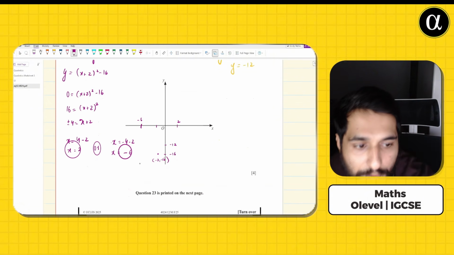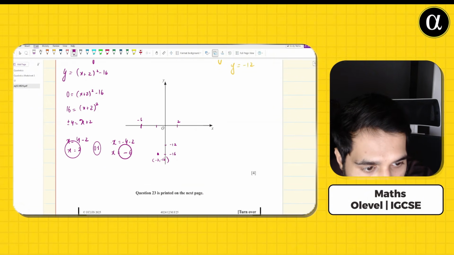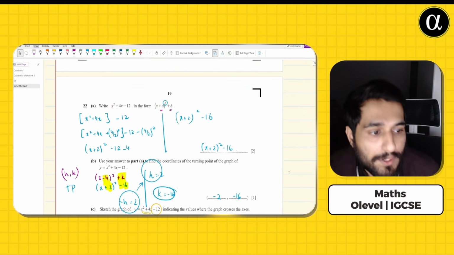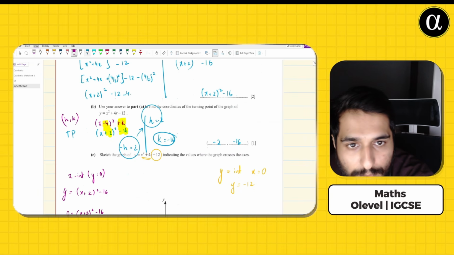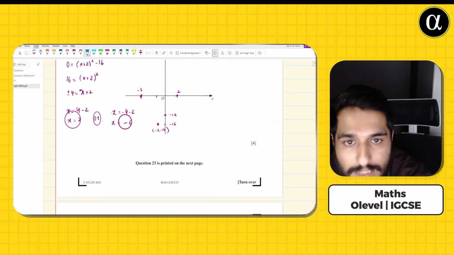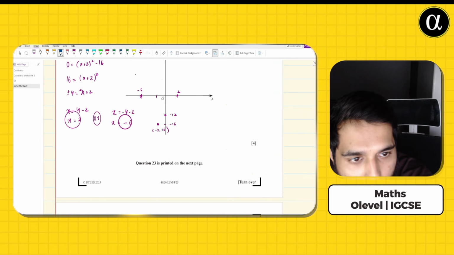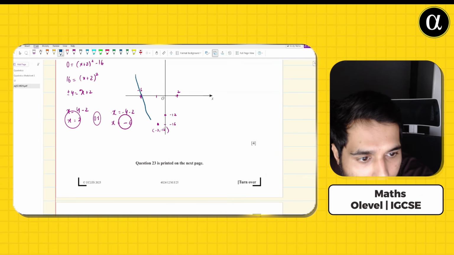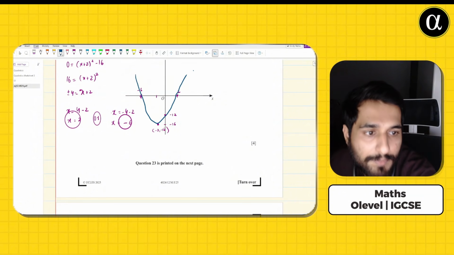And now I'm going to draw my graph. So these are the coordinates where my graph will go, and I know since the value for a is positive, how do I know? Right here, since there is nothing over here, that means this value is positive, hence it's going to be a happy face. So this is how my graph is supposed to be drawn, something like this. All right, should be passing from here.